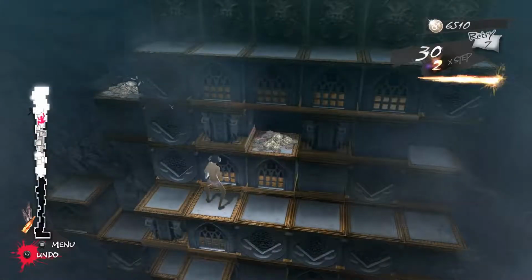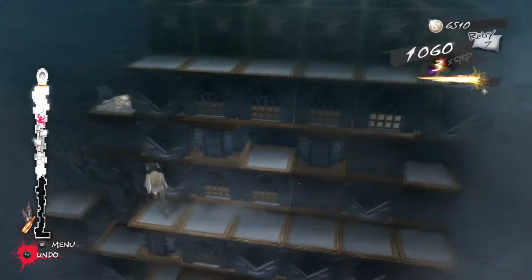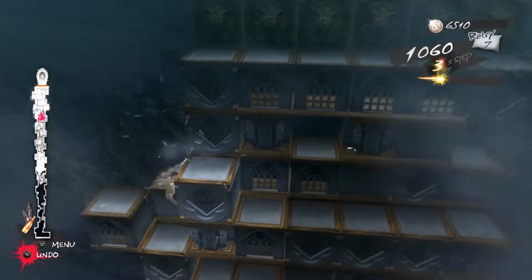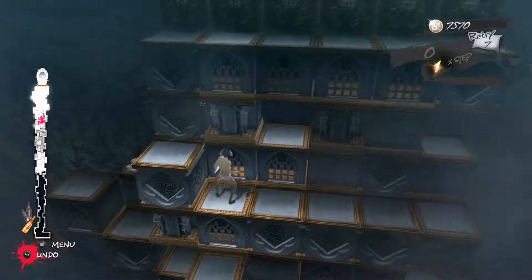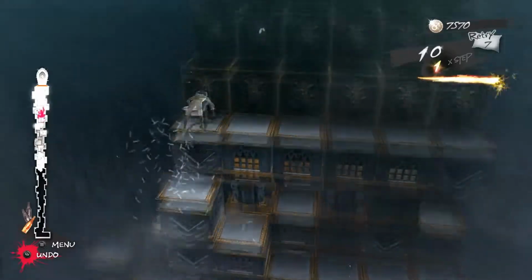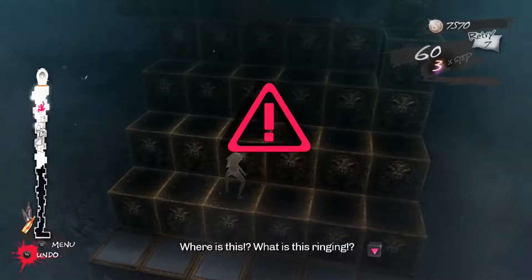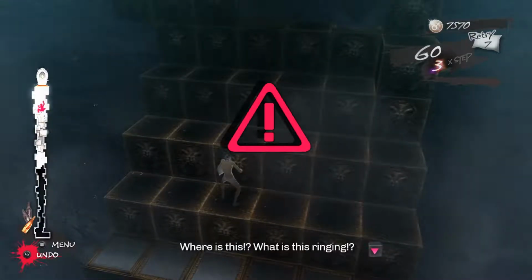Gotcha. Let me just grab these real quick. All right, I got it. Oh, there's a bell. Edge. Let me get these coins. Nope, not getting those. Edge. All right. Edge. All right. What is this ringing? I have no clue. Do I want to know?